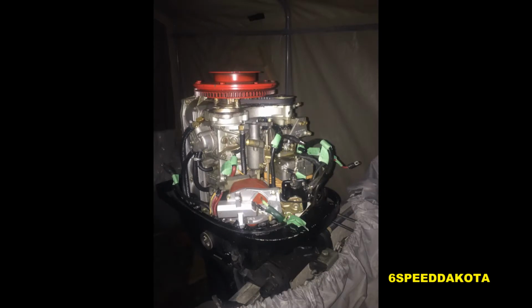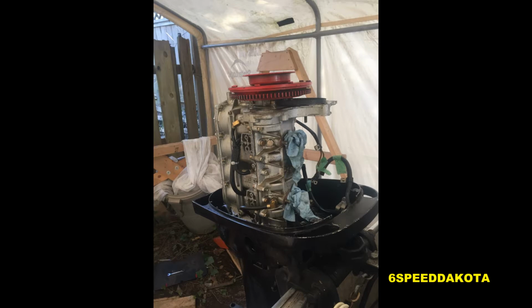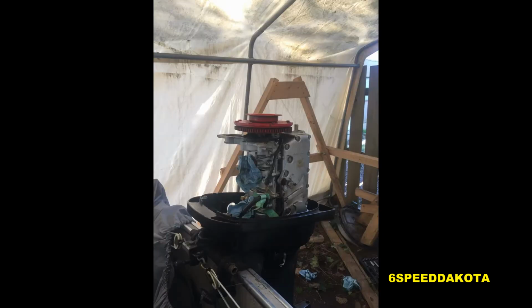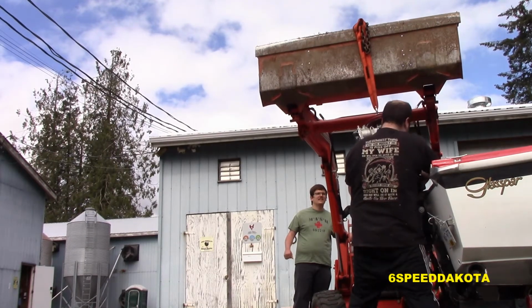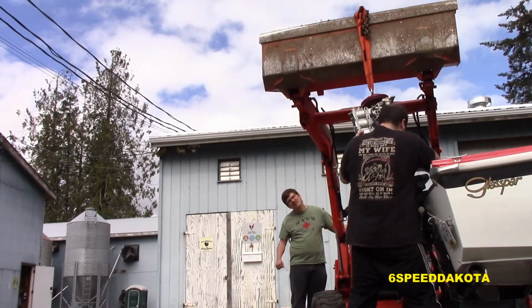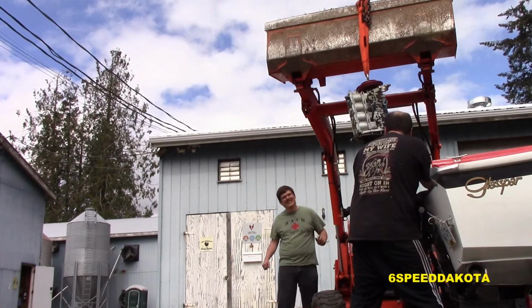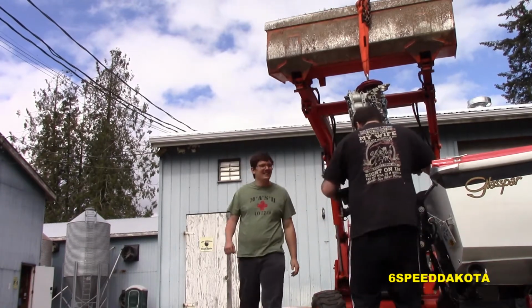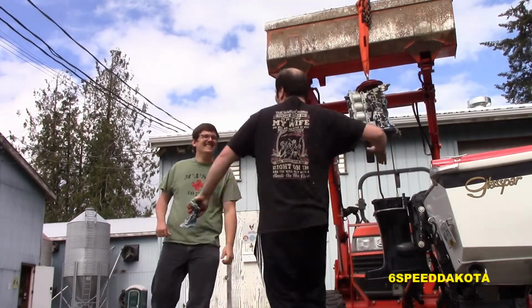Right here you can see we tore out the main plate, and we're getting the fuel system off. The distributor's off in this picture, and this is her very naked. We took it to my buddy's place, and we pulled the Powerhead with the tractor. I had bought a special lifting eye and flywheel puller for it, so that's how we got it out. It just runs right with the flywheel and allows me to lift the Powerhead up. I could have probably done this by hand, but it was much easier with the tractor.